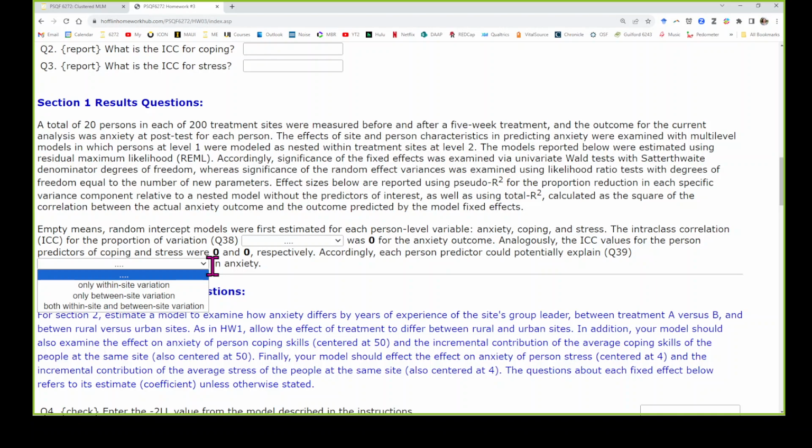This one I think is relatively straightforward because it's based on the idea of intra-class correlation. So we can review that for a second if you'd like. Intra-class correlation ranges between 0 and 1, right? Yeah. So a 0 means that you have no between cluster variation. A 1 means that you have all between cluster and no within. And something in the middle means you've got some of both, to at least some extent.